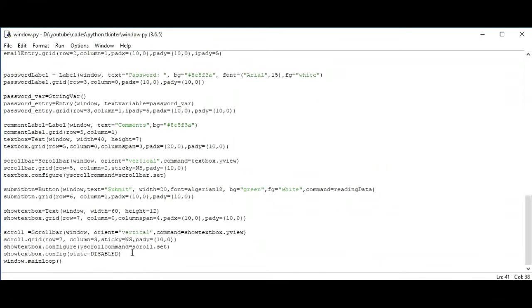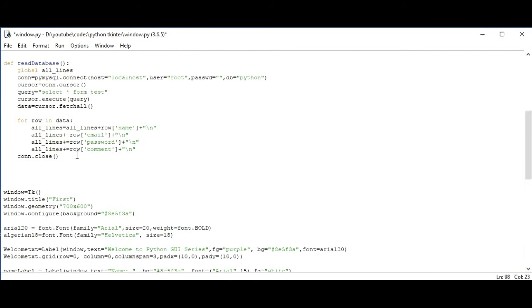Here it is, its state is disabled. Here first of all I will insert a value in the text box. I think this is the text box dot insert, in the position of, and I have to insert those lines.